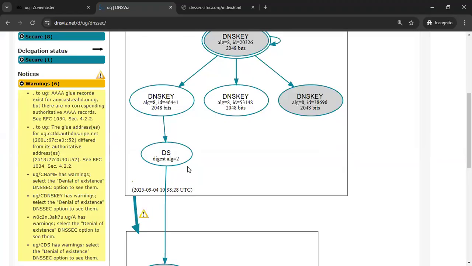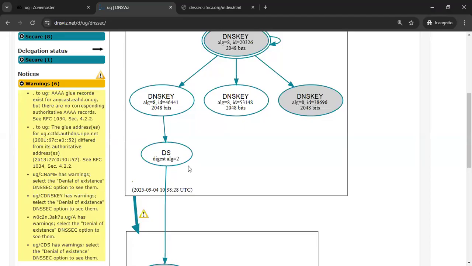This shows that our zone is a UG zone. Now, remember what I talked about previously, that this DS key is from the child zone.